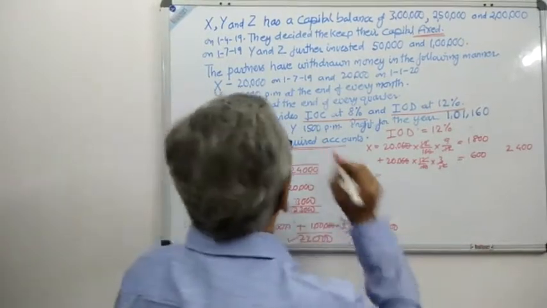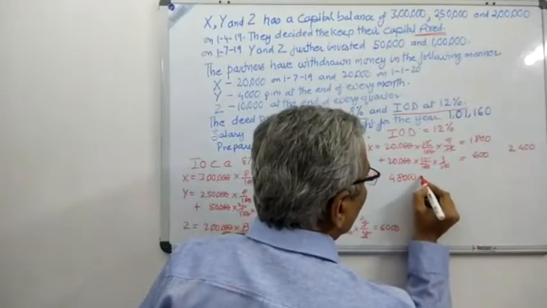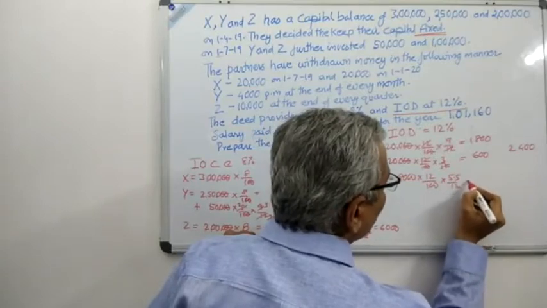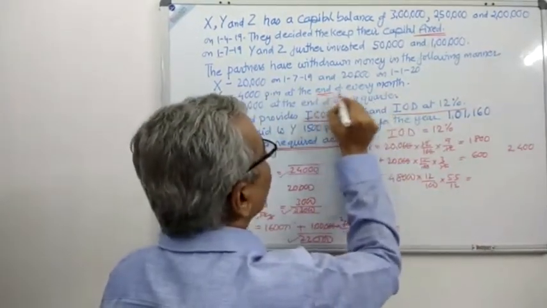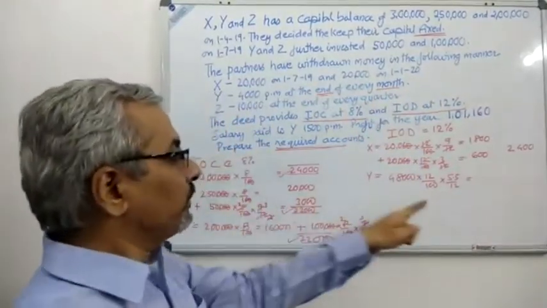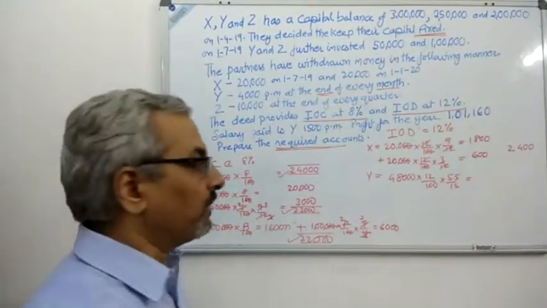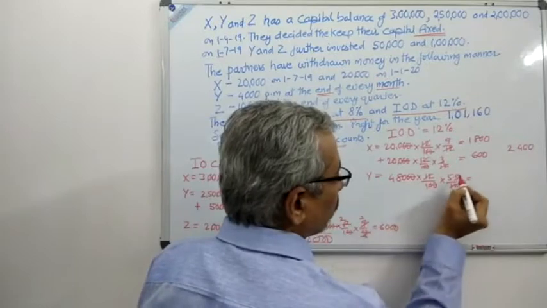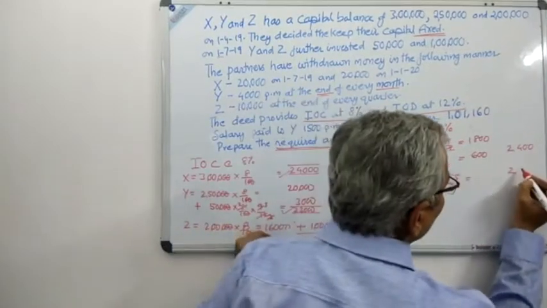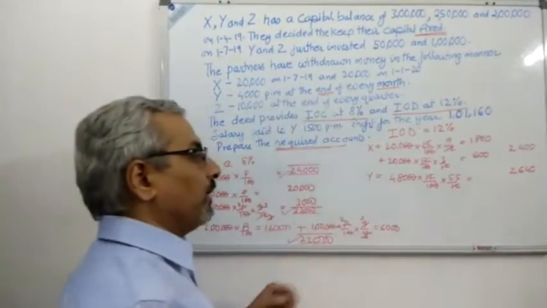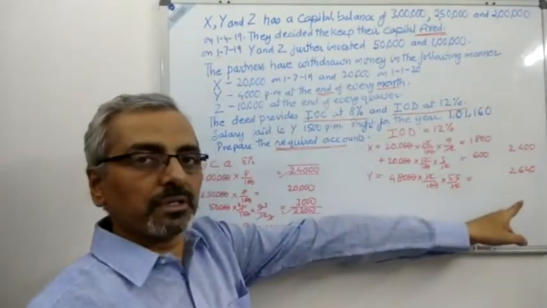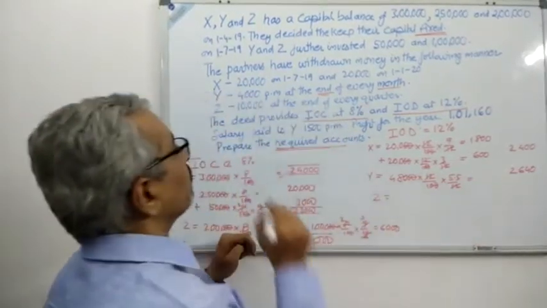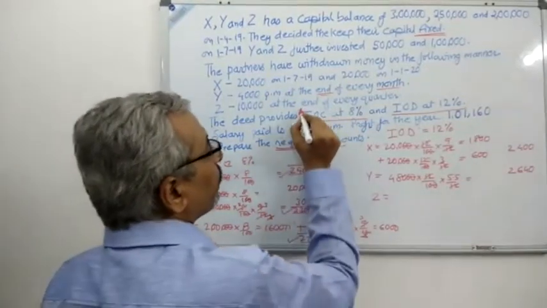Now let us see how much. The total drawing has been 48,000. What is the percentage? It is 12%. What is the time? 5.5 months, because it is drawn at the end of every month. So let us cancel the zeros for 12 first, then the zeros, and if we have 480 into 5.5, that will give us 2,640. Repeat again, if we have 480 into 5.5, that will give us 2,640.